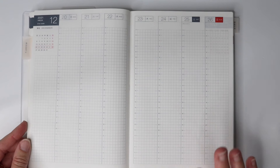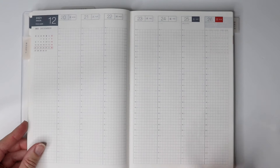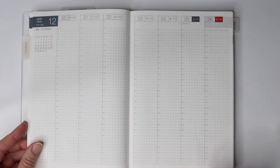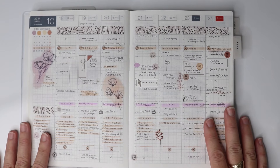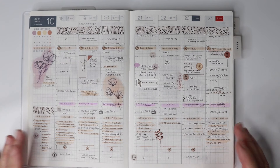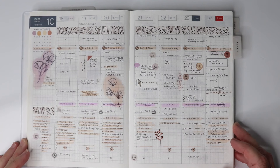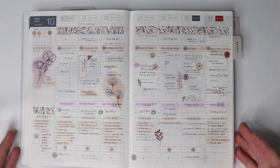What you need to do is just find a way to make these pages work for you, and that's obviously going to look differently than how they work for me. I was hoping I could share some things I found, and if something resonates or gives you an idea to use in your planner, that'd be awesome. I have this page spread open — this is like week 42 in the planner, so you can tell it took me a while to find my groove.